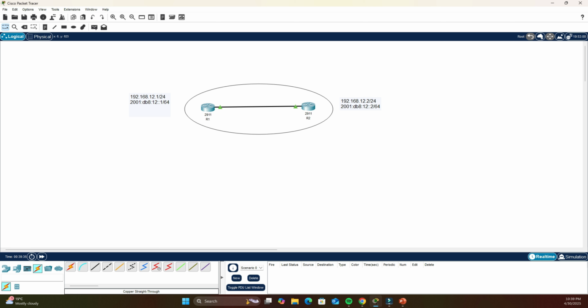So if you run into any trouble, make sure interfaces are not shut down, just like what happened in the previous one, the first section after configuring it. Whenever you configure, make sure you use no shut. Then also double check your IP addresses and OSPF area IDs. Don't forget to enable IPv6 unicast routing, because if you don't include it, it would not work.